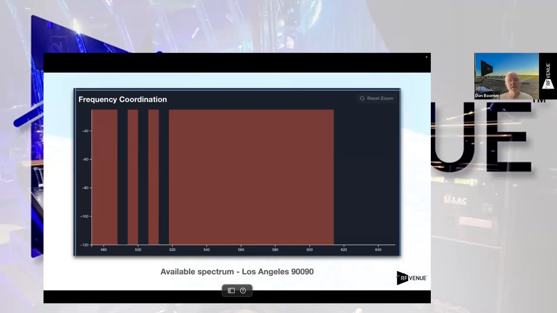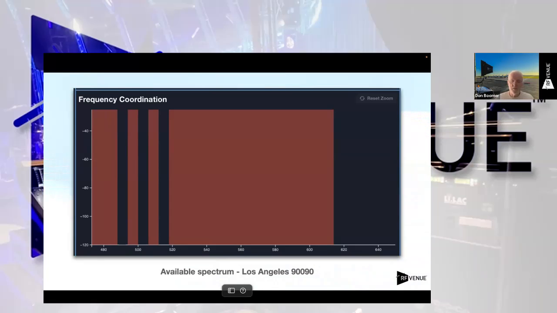There's not a whole lot of space left if you've got an awful lot of mics and ears. Remember, we've always got to count ear. We're counting radios when we do a coordination. So it doesn't matter whether they're in-ear radios or they're wireless microphone radios. They are radios, and we have to consider all of them.